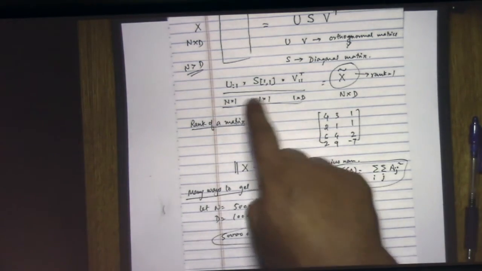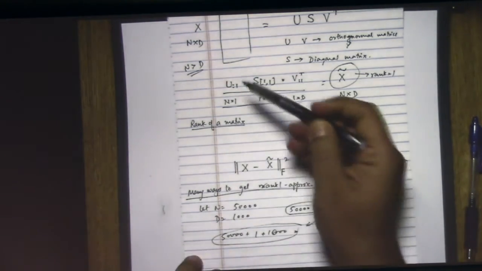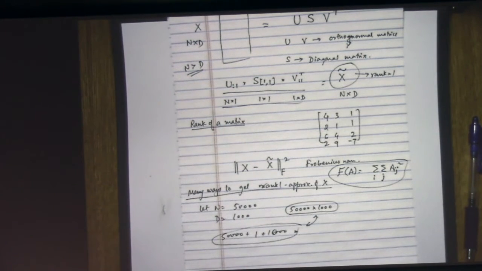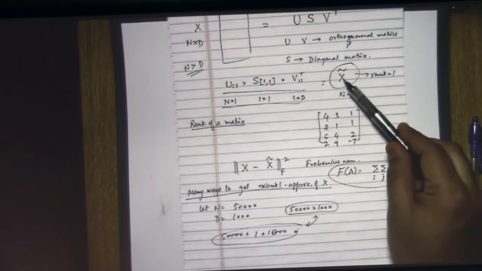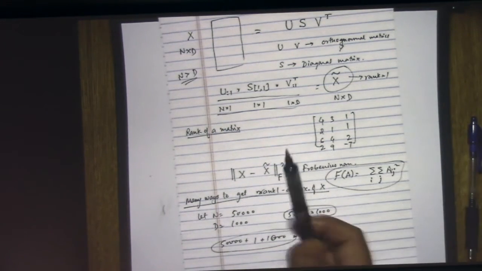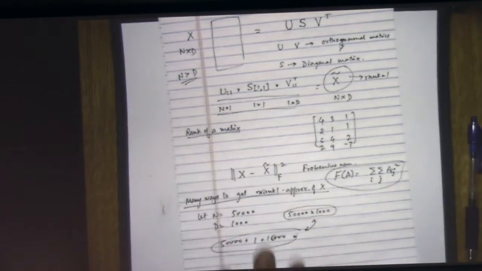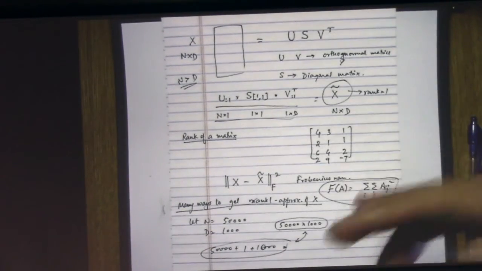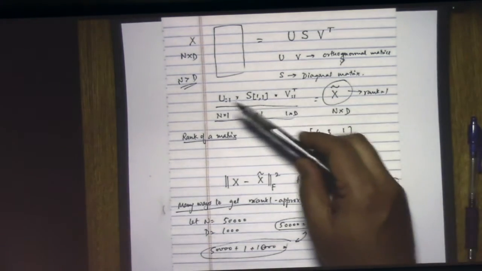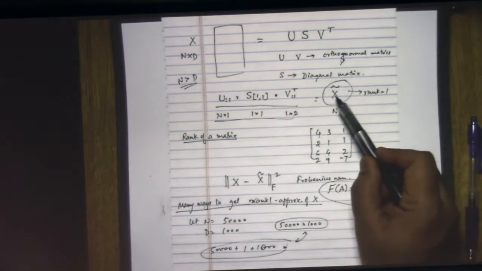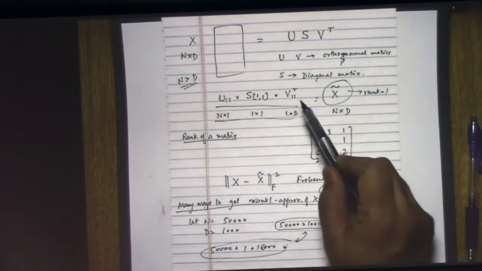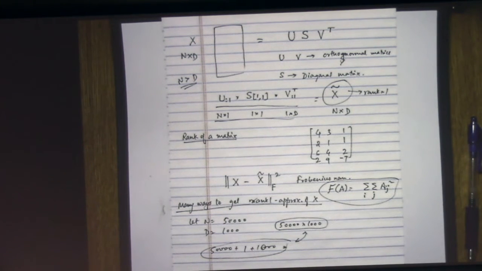All I'm saying is that when you use SVD, and let's say you just take the first singular values, the first singular vectors to recreate your X, the rank of this matrix will be 1. It's not central to this whole discussion, but if you want to mathematically understand it, what SVD does is that by approximating X using this, it is essentially reducing the rank of a matrix. And what the theorem says is that SVD gives you the low rank approximation of any matrix, right?